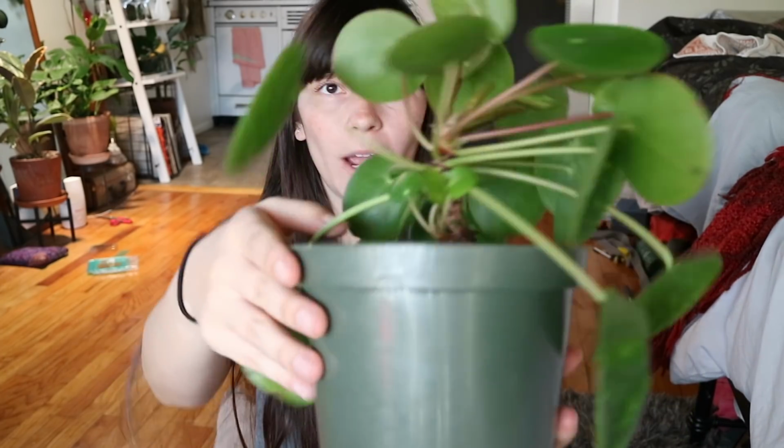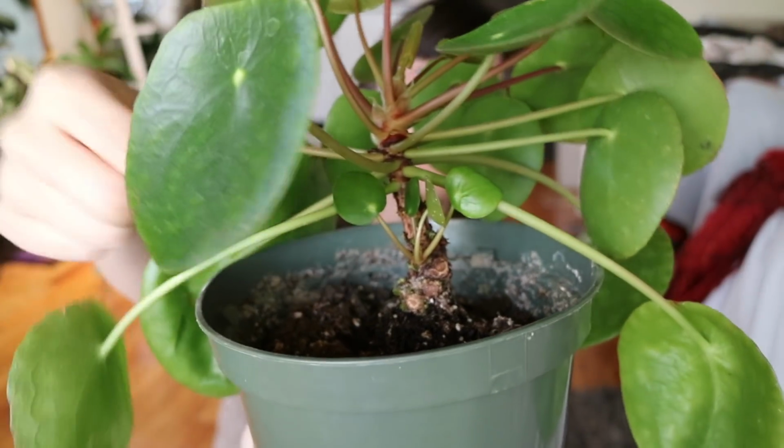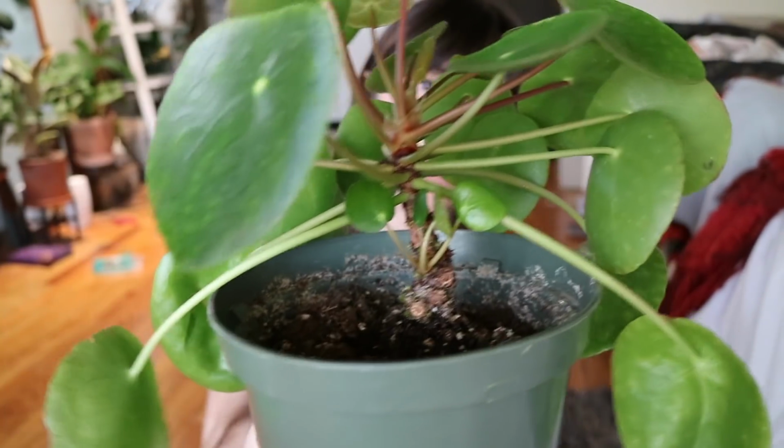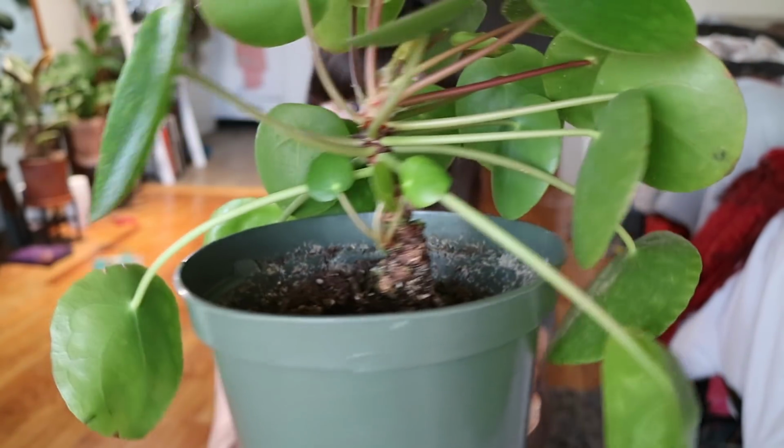She's constantly putting out babies and new leaves on top. It feels like every single time I water, I remove older leaves because she's just putting out so many. She has quite a big stem, if you can see the stem, and this stem has been just covered in babies. This is the least amount of babies that she has ever had, and there's one baby on there.